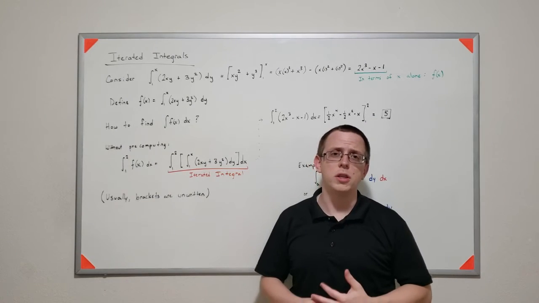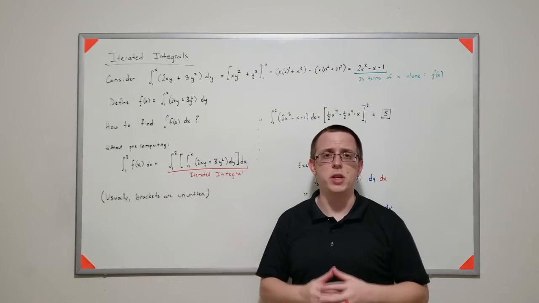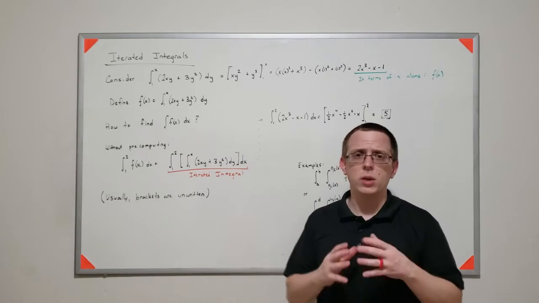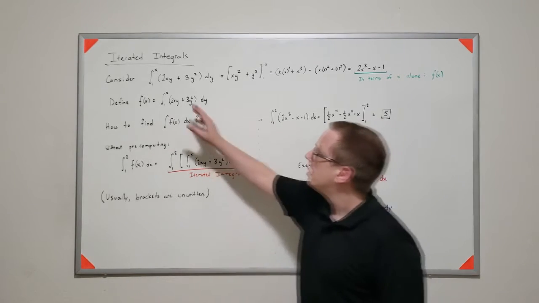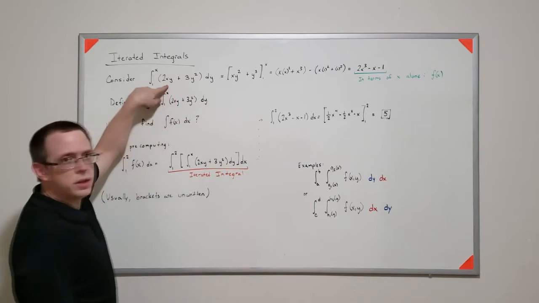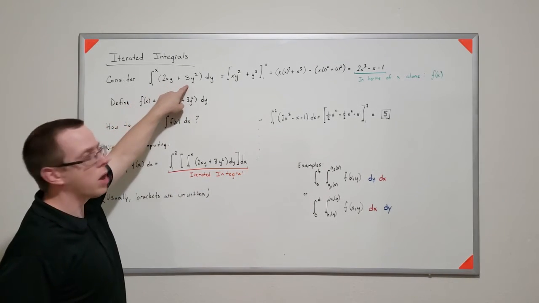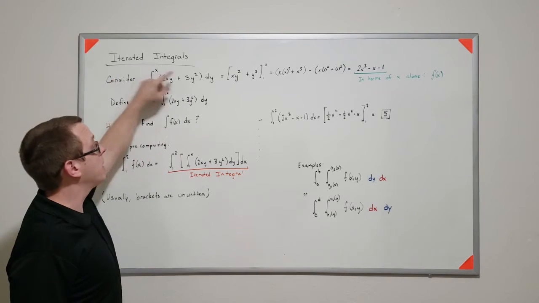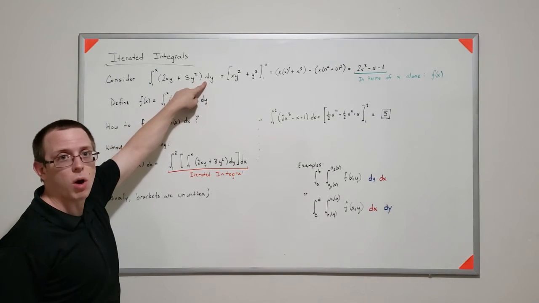We've introduced the concept of integrating with respect to a single variable, even in a multivariable function. So let's take a look at a specific example. Let's say that I have this multivariable function, 2xy plus 3y squared. I'm integrating from 1 to x, and I'm integrating with respect to y.